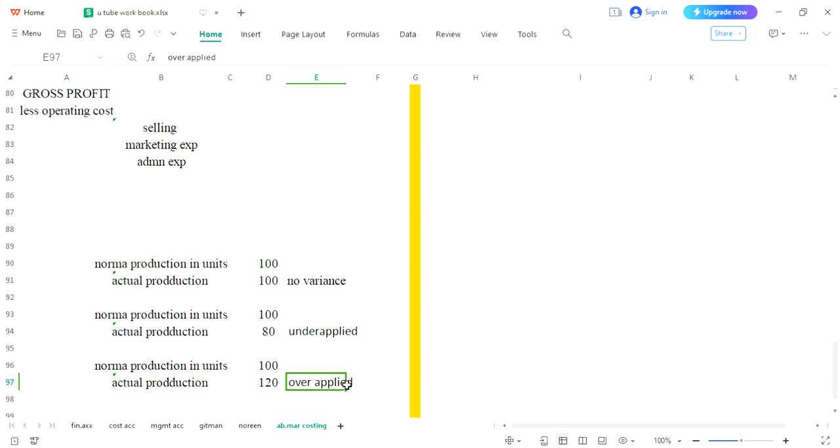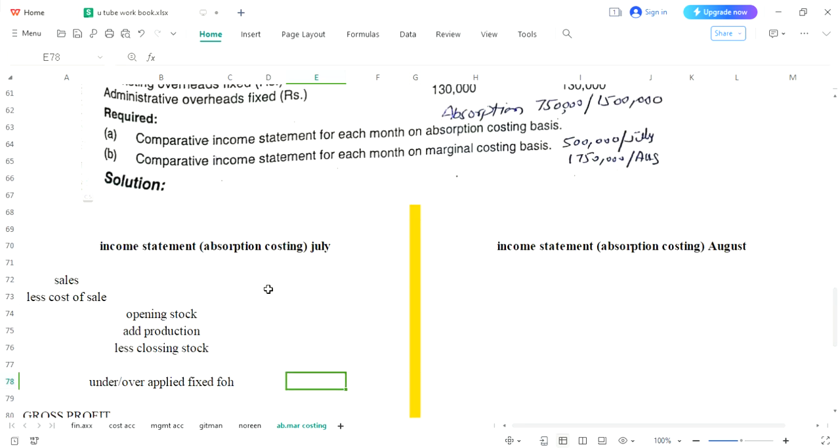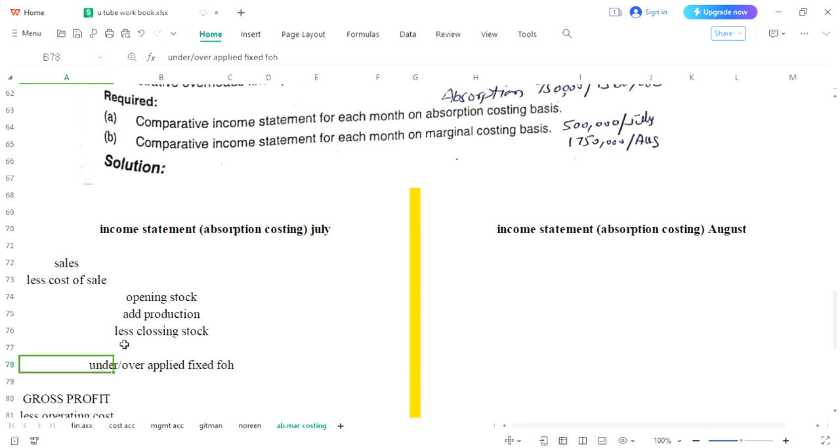If the number of units produced is more, then you will call it over applied production. Almost in every question you will have to face this situation. You will follow what normal production is and what actual production is. So that is why we have introduced this here. If it is under applied, you will add, as we have learned in previous chapters. In the introductory lecture we also decided the sign: plus for under applied, and over applied would be subtracted. Obviously in a single question there will be only one, either under applied or over applied. Under and over cannot be present in a single question.